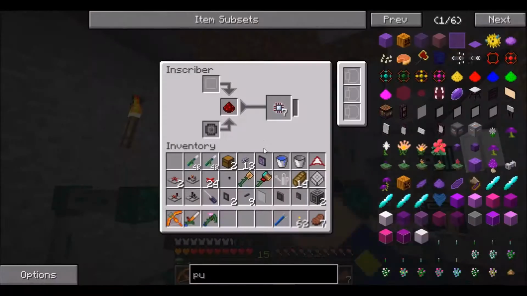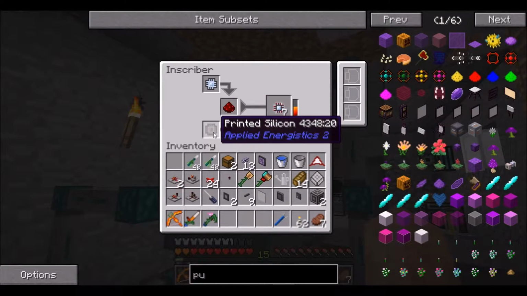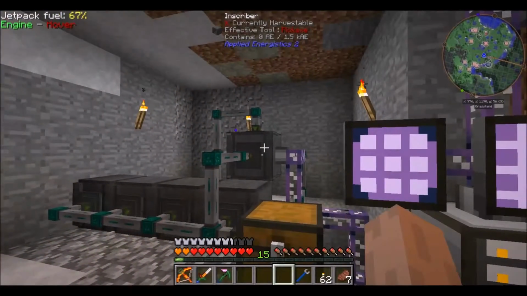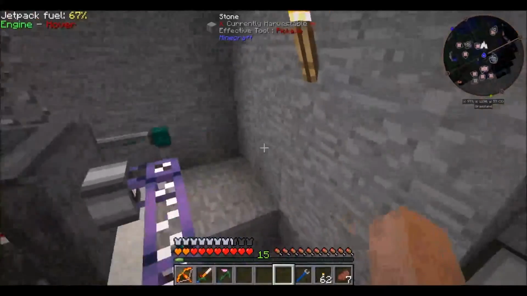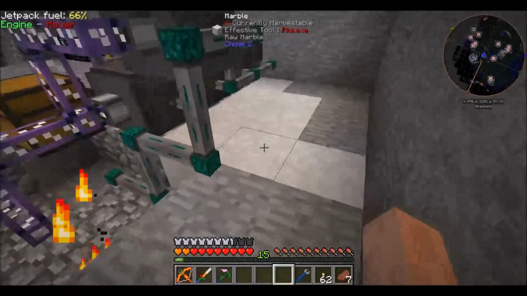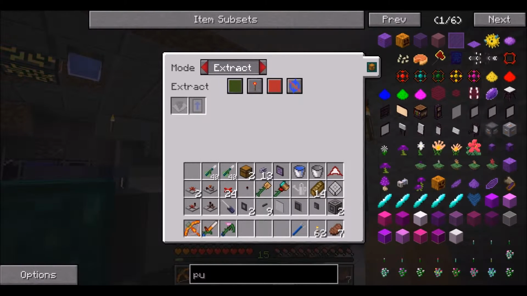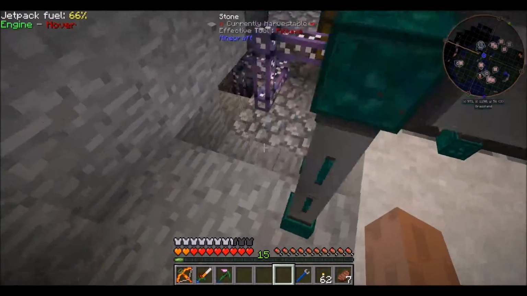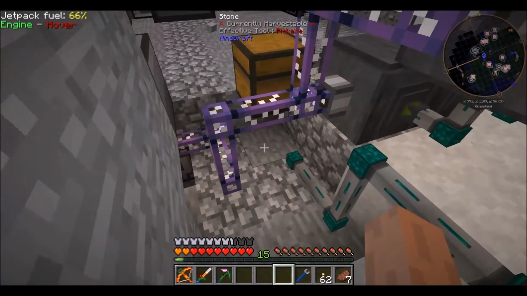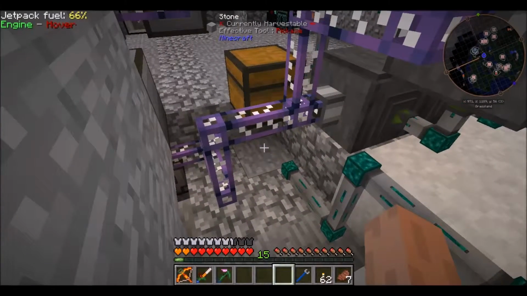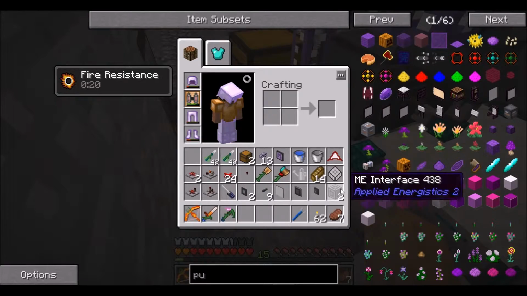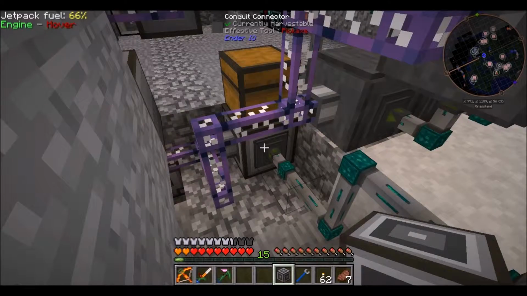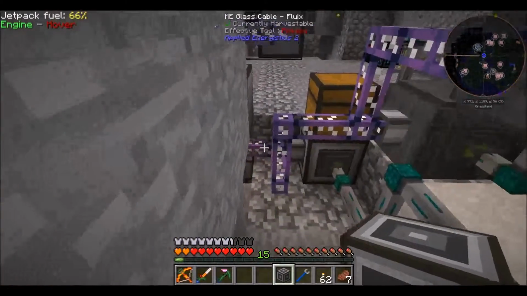So all of the redstone is properly routed, all of the printed silicon is properly routed. What you end up with is, once you've put all of your stuff in there, there's one more quick thing here. If we come over here, this is already configured to extract. Is that on? That's not going to do anything yet. Okay, perfect. It'll automatically extract and send all of its items into the interface. We might as well put down an interface right there and set it to insert mode, and all of those should automatically be pulled out.